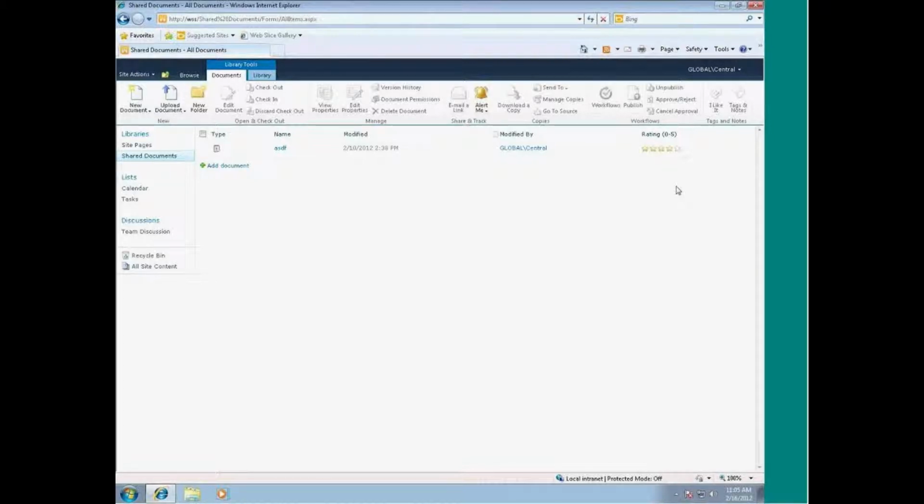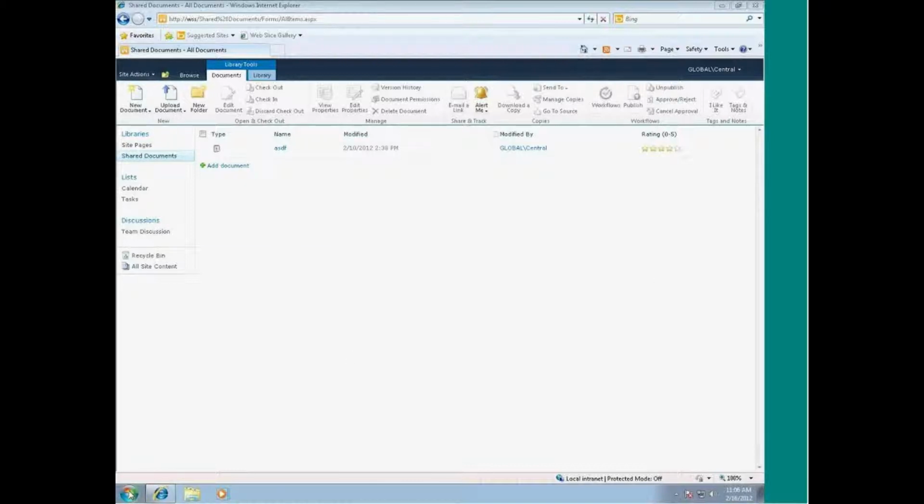The next thing that we can do, and this is another tool that we have for being able to find information easily, is the concept of being able to tag content. As an individual who would be going in and trying to find information throughout the environment, there are 2 different types of content tags that I can give documents.